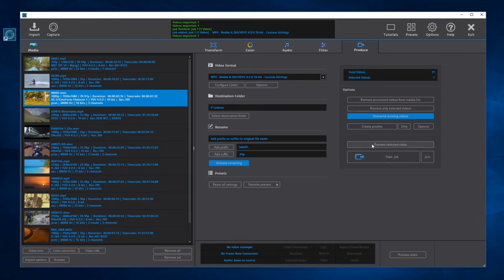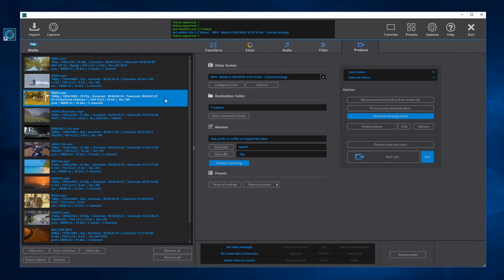The Join mode can be activated by checking the button Join. When activated, all the videos added to the job will be joined to one video. The joined video dimensions, frame rate, and audio tracks will be taken from the selected video. For example, when selecting this 1080-30p video, the videos with different dimensions and frame rates will be converted and joined to a 1080-30p video.